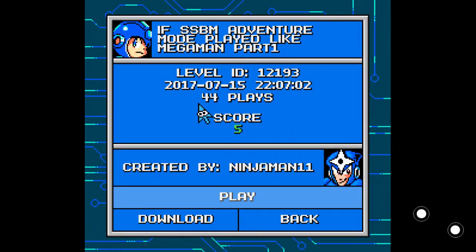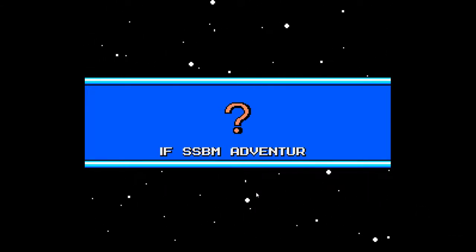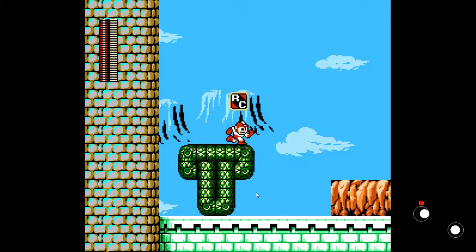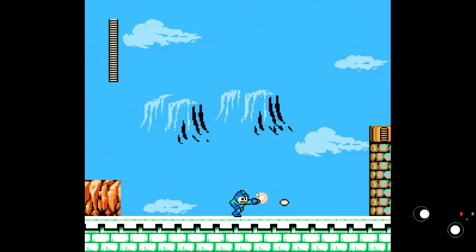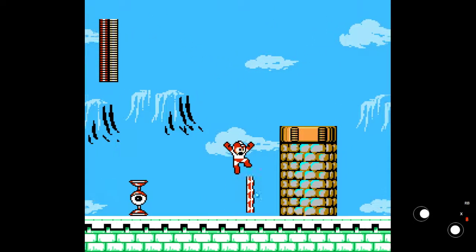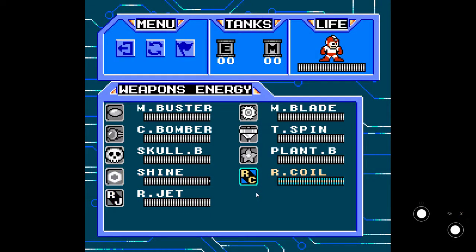And it's played 44 times with score plus 5. This is really promising. And there is no boss here. It looks like... whatever. Okay, so I am forced to use... Oh, Rush Jet. Do I have Rush Coil? Oh, yes, I have Rush Coil.